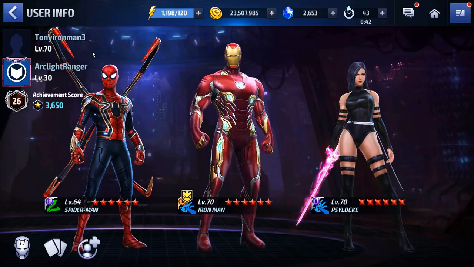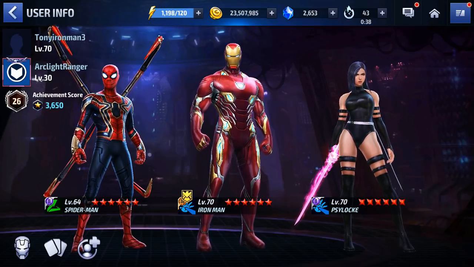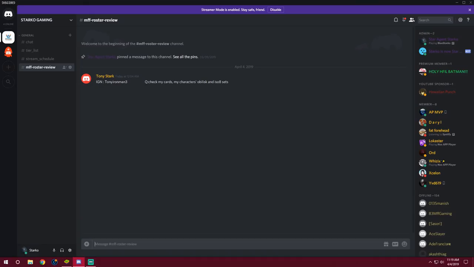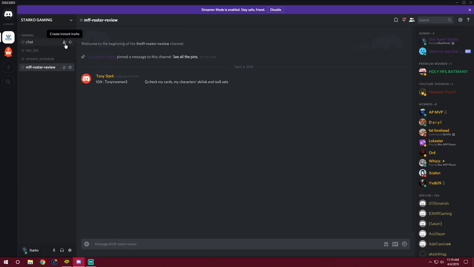So guys, that's pretty much all the roster review we have for today's video. Now guys, I repeat, if you actually want to get your roster reviewed, go in the description below the video, click on the Discord link, get on the Discord, go on the MFF roster review channel, don't post in chat because you won't get a review. Going into the MFF roster review channel, post your IGN with your question, and then every Thursday I will review all the requests there. Now, those reviews are general, guys.